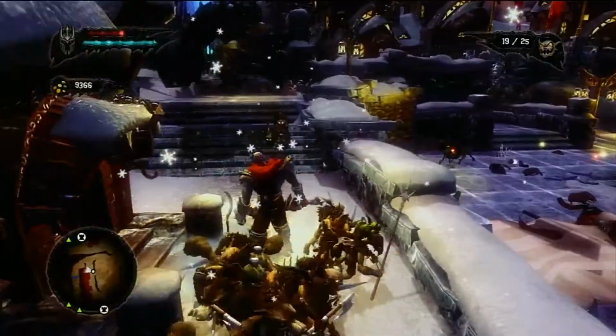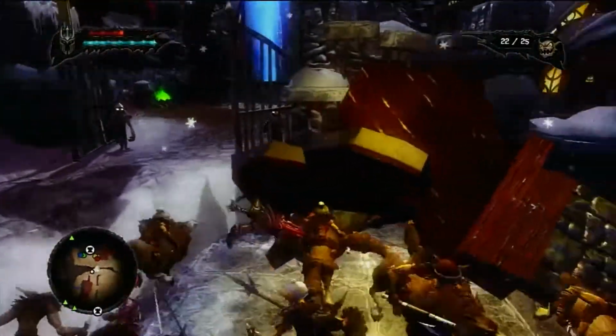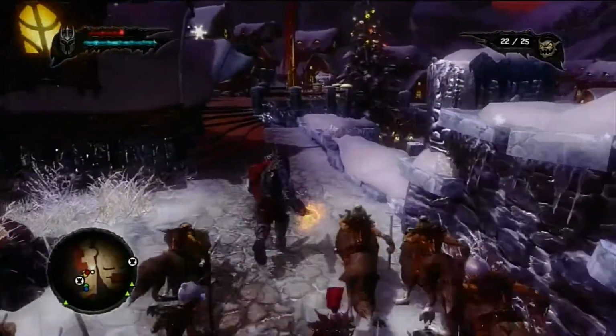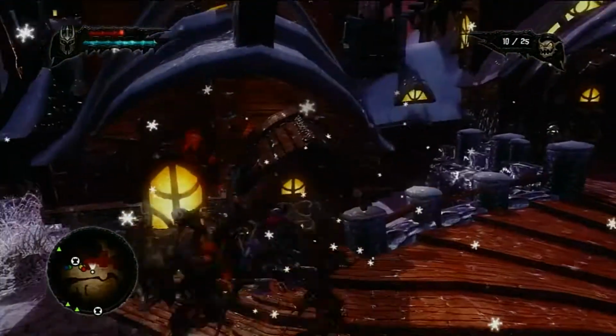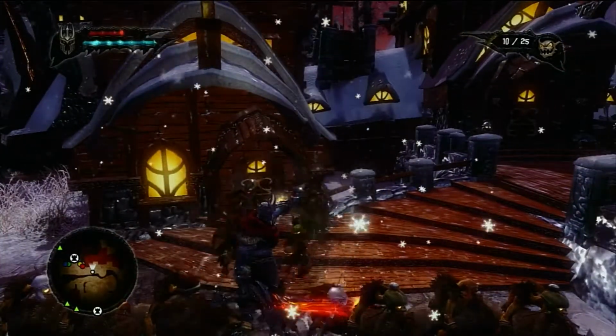Smash that house. Good. Okay, that's that done. Houses up here. War. House up here. Smash that one. Smash it. Can you not smash that house? No, you can't. Okay.